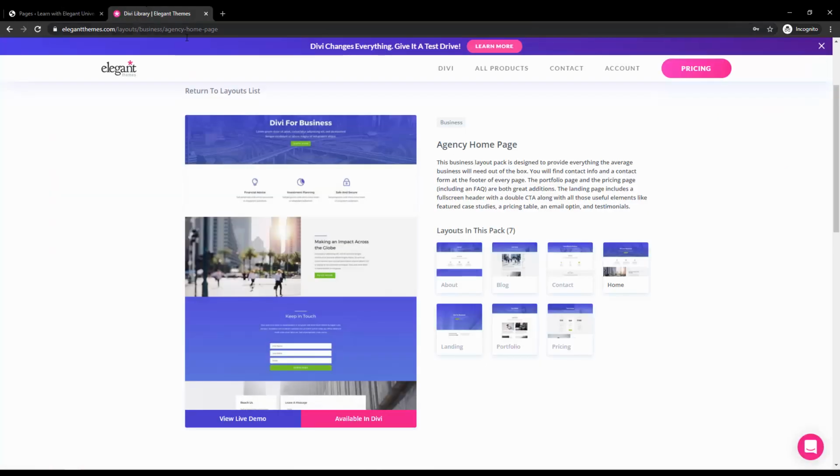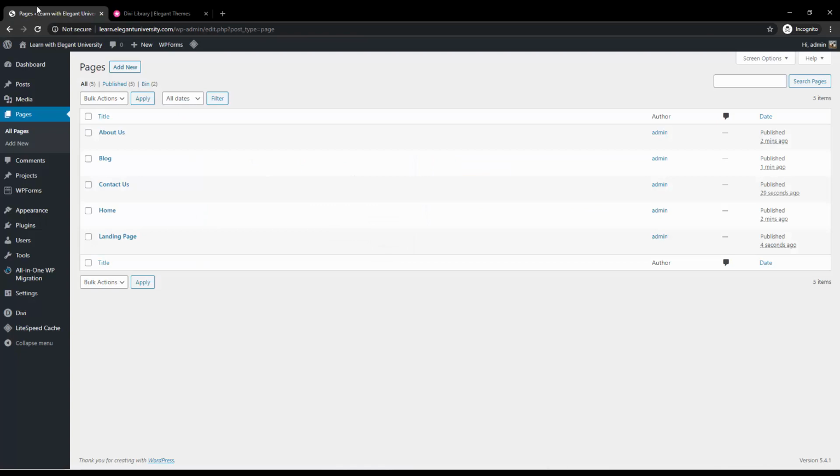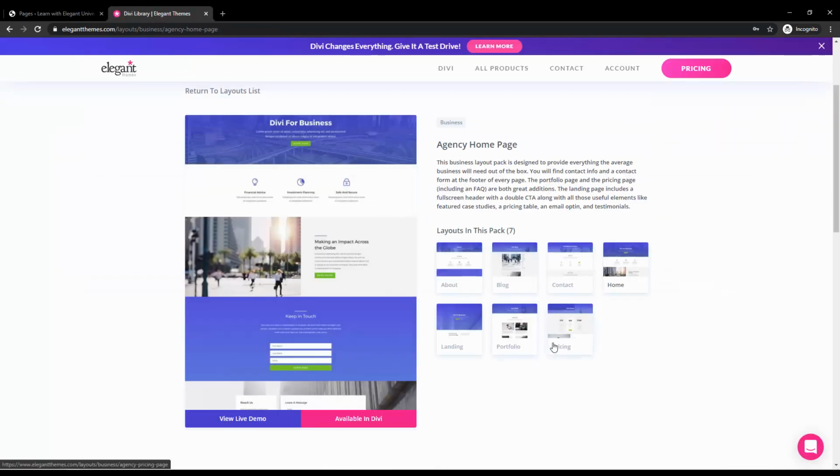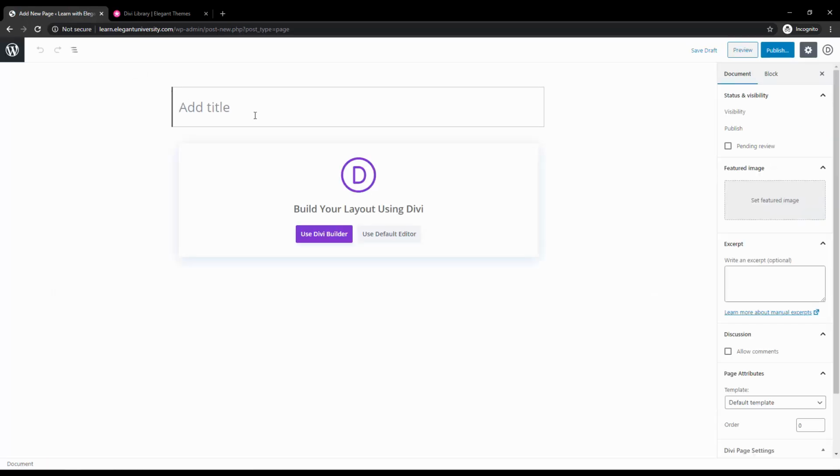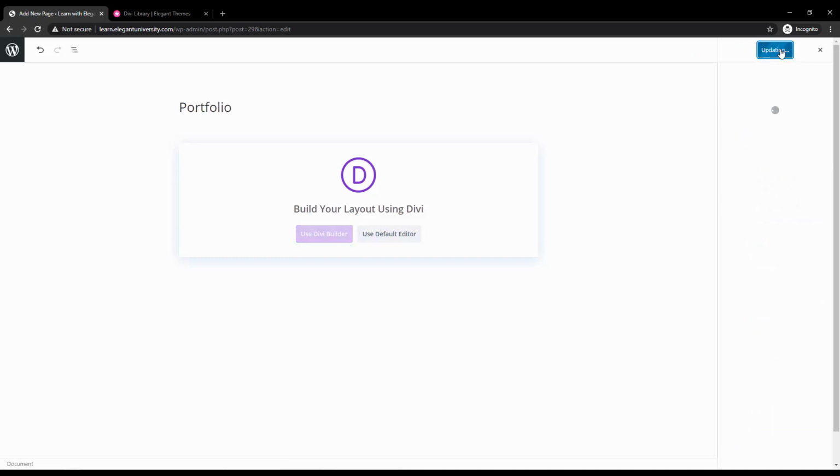Okay, and then we have to create the portfolio and pricing. Portfolio. Once again, blank page, publish.